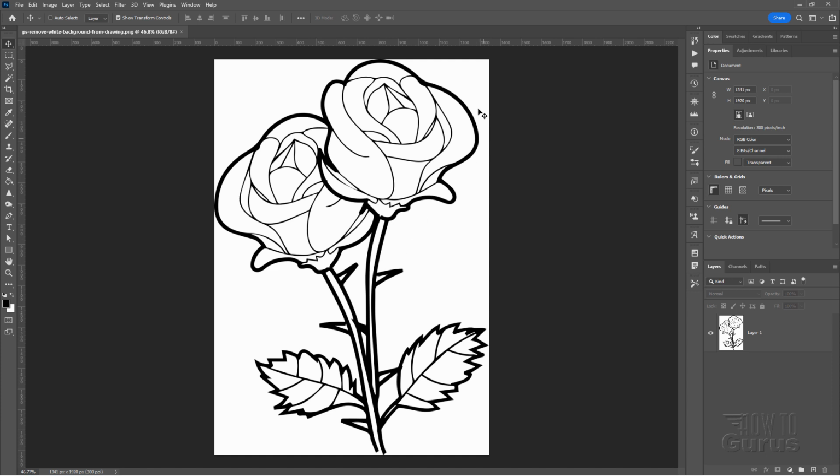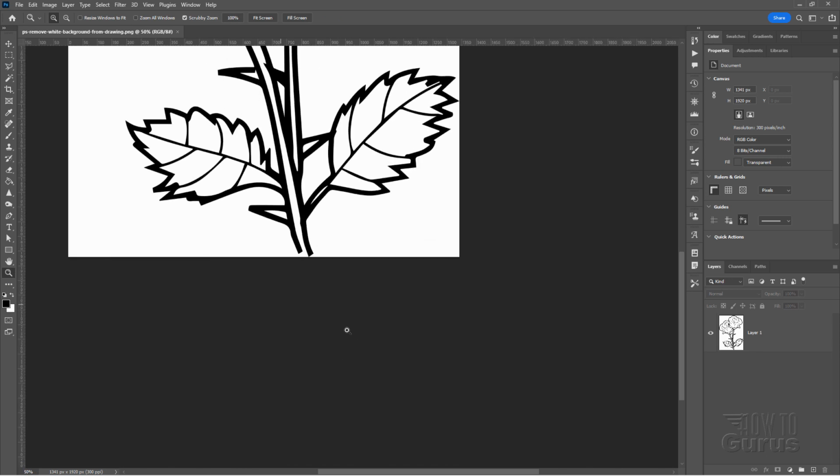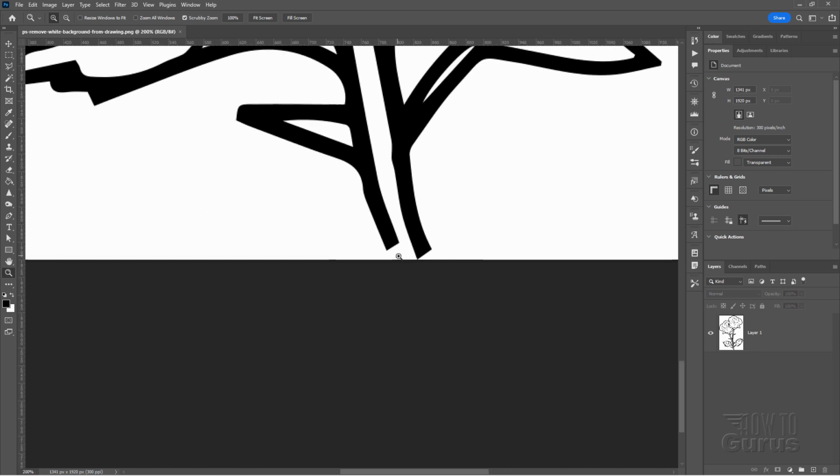Also, take a look at your whole image here, and you want to see if there's anything where you have edges that are broken. And I see one right down here at the bottom. Let me just zoom in on this. There we go. Notice how it's broken right down there. That's going to allow the magic wand to select out here, and also it's going to leak into there. So we need to fix that too.